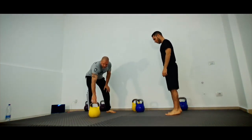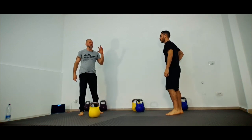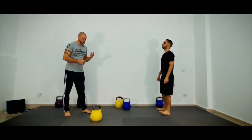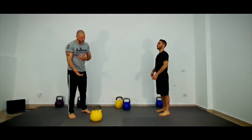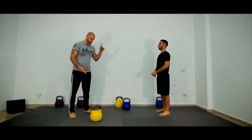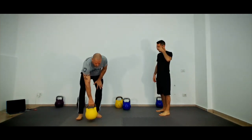What I'm gonna get you to do now is to do just one swing. That's what we're gonna work towards, okay? But before we do that, we work on the pullback. So I'll demonstrate. Also called the hike back.